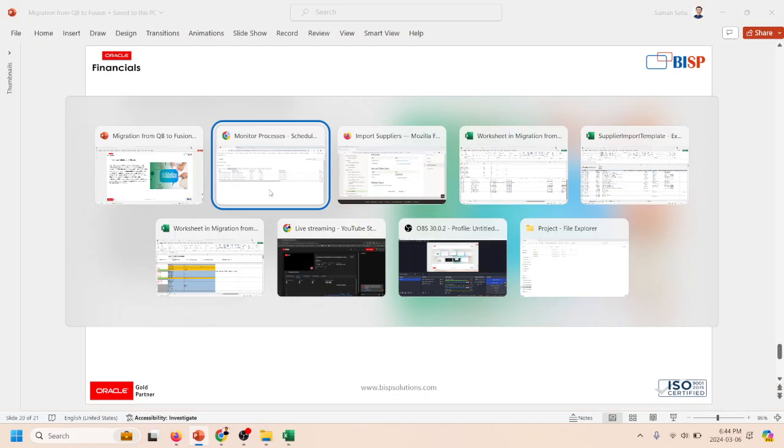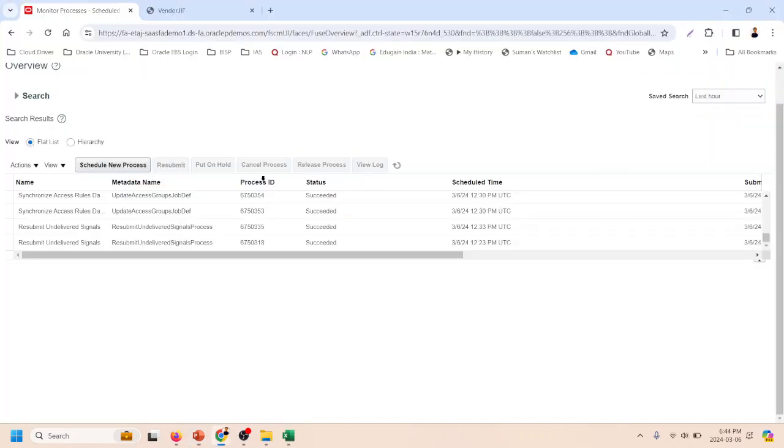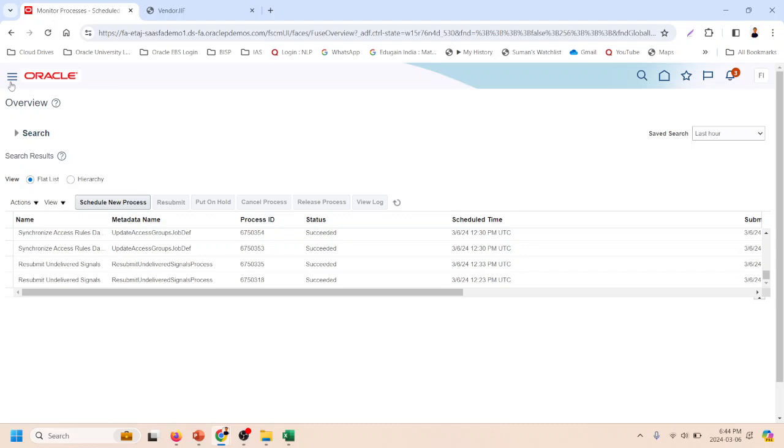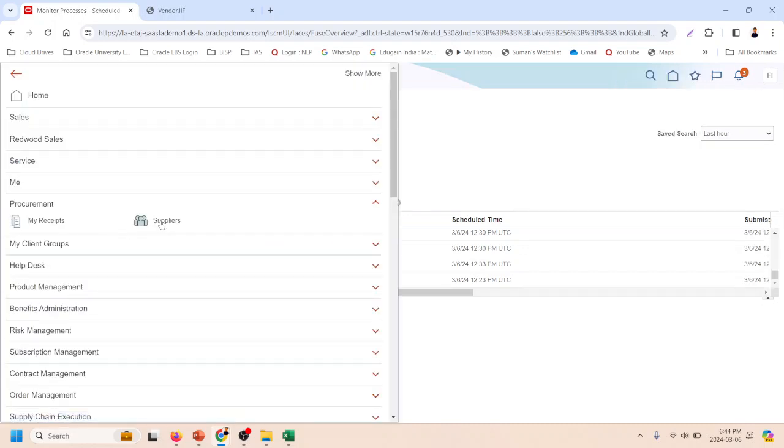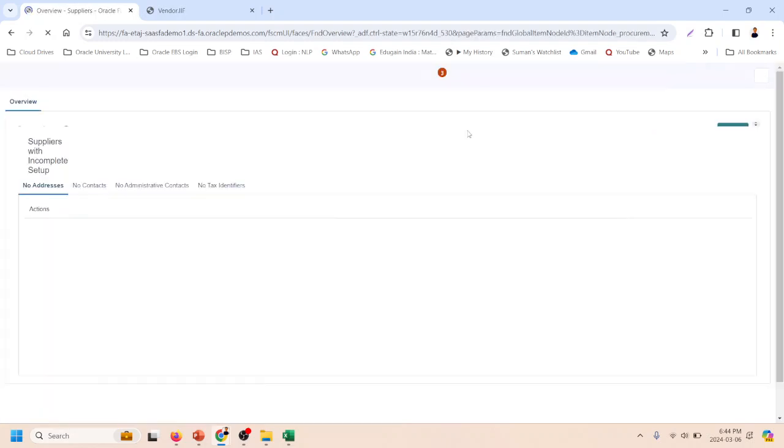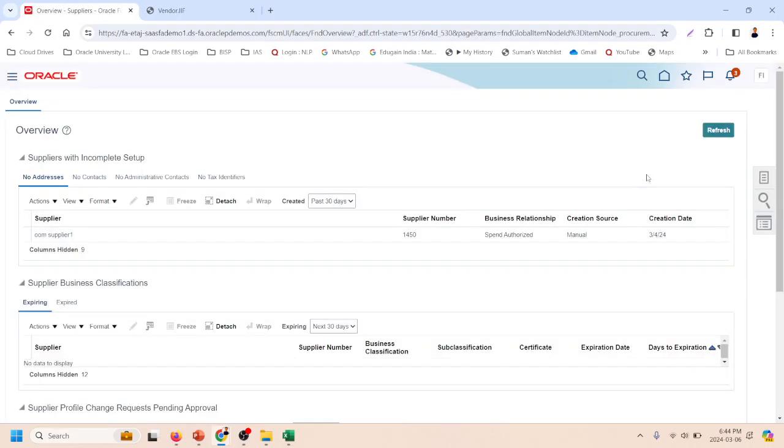After loading the data into the application, you will go to the UI and check whether that particular supplier you have created has been imported properly as you have loaded in the interface, whether it has come to your base table or not, and whether it has been shown in the application or not.